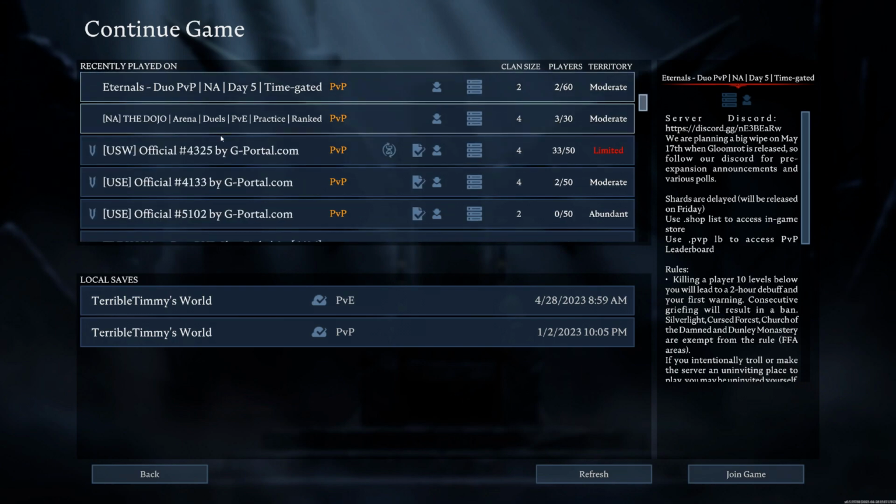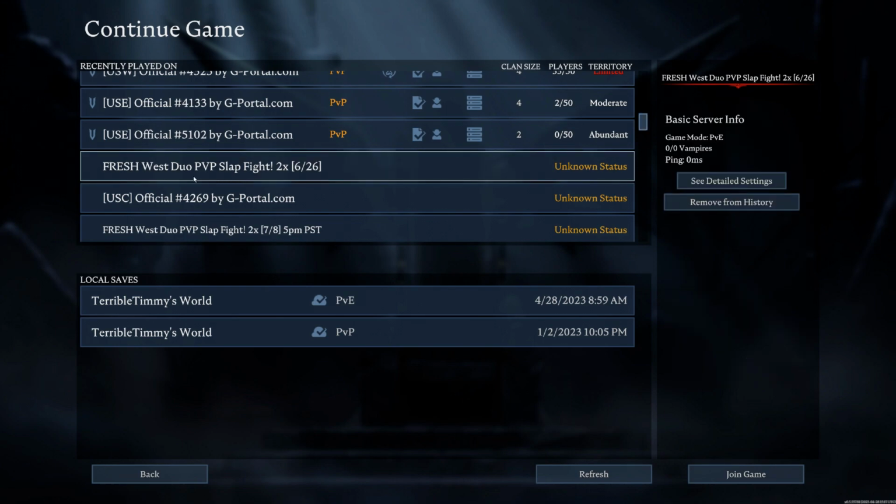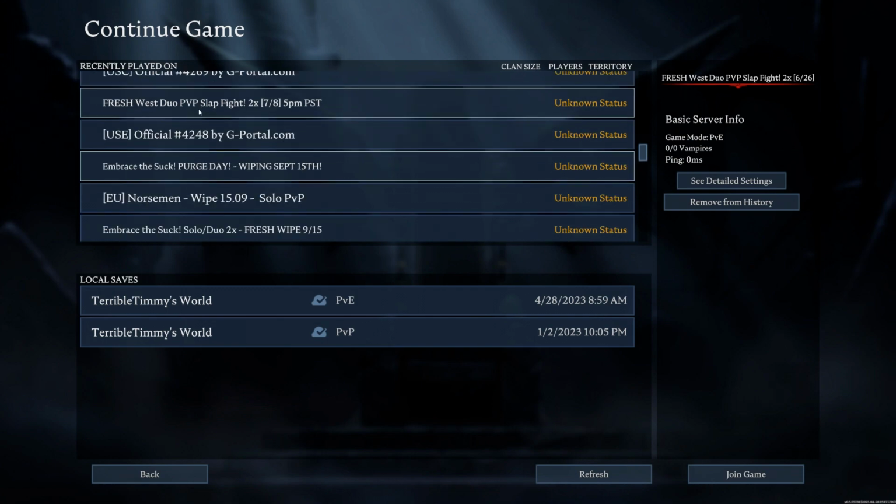If I remember correctly, they vote on how they handle all of that. Again, Dojo, some official servers. Slapfight, I don't know. These guys aren't around anymore, I don't think, but this was an awesome server back in the day. I could probably remove it from my history. This was a standard, like a 2x loot server. They wiped on vote as well, so that's a good one.